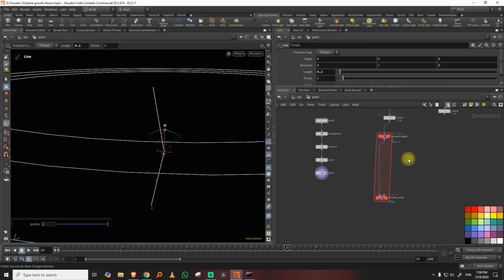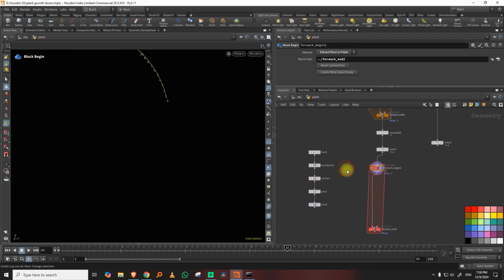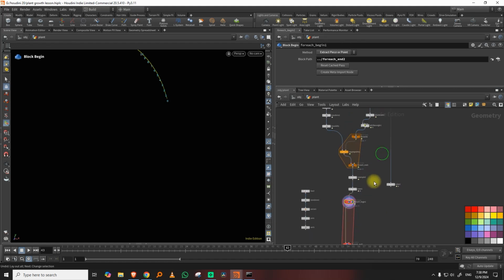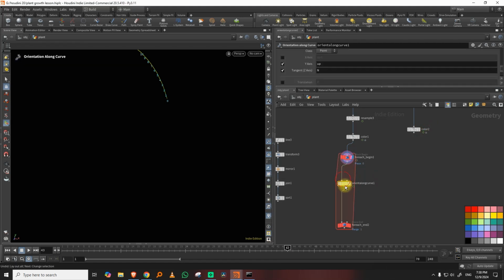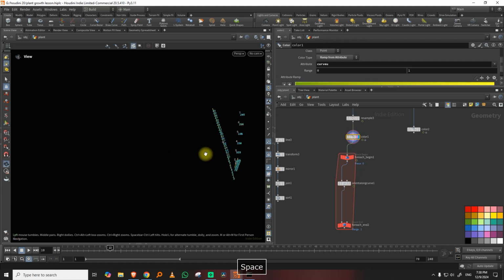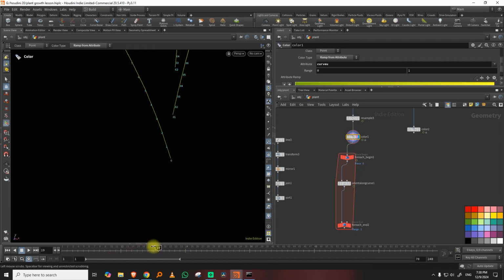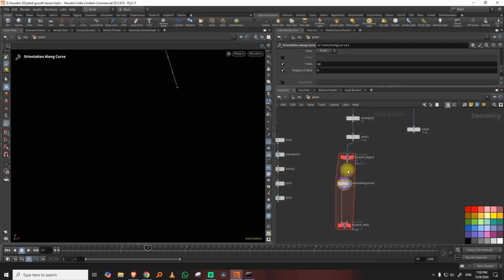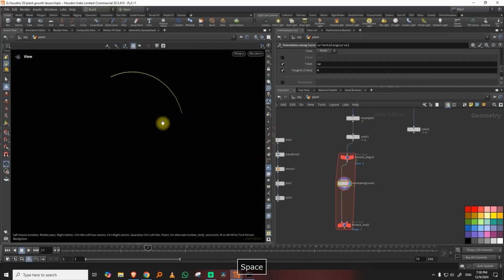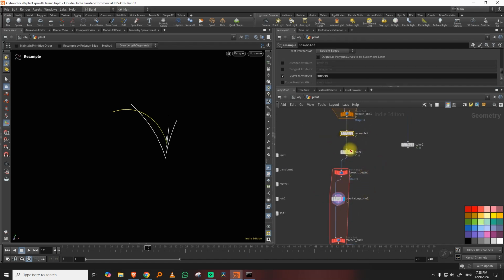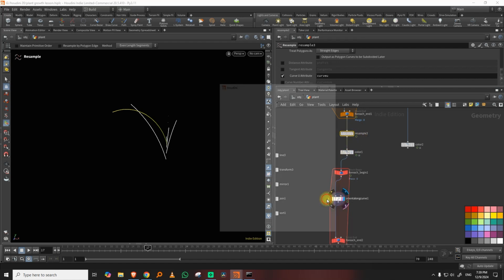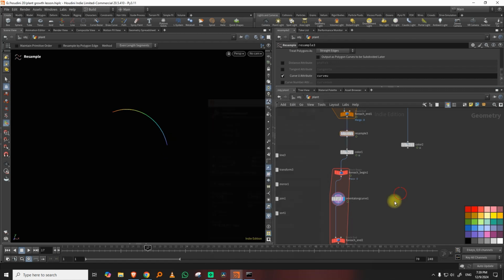Now come into this, and we will need a few of the same things. So firstly, I'll take an orientation along curve. I think we have a fixed number of points because we had already said that. Let me just come in here and check this. Yeah, it's a fixed number of points. Perfect. Okay, so we come into orientation along curve. Let's turn off these guys. Let's also take the curve view, which already exists on this, right? So can we just visualize that? Yeah, the curve view is there.